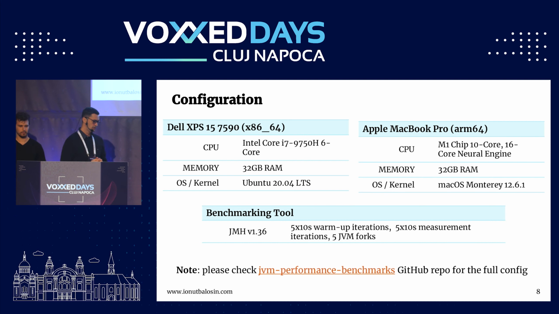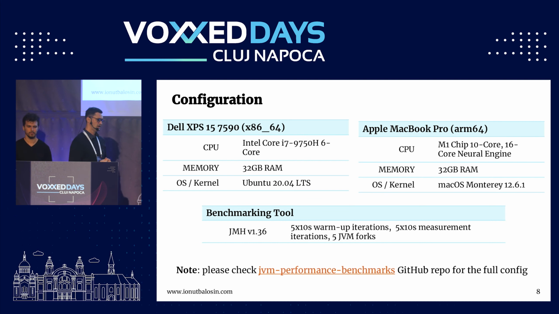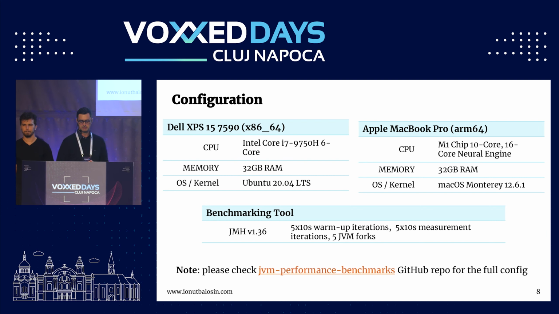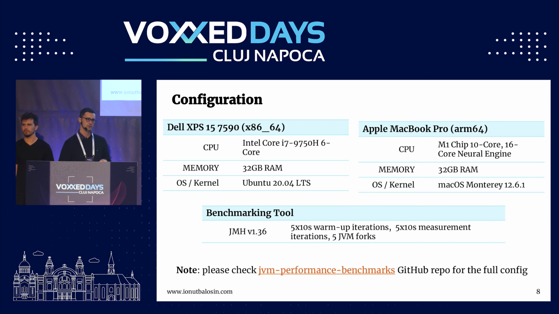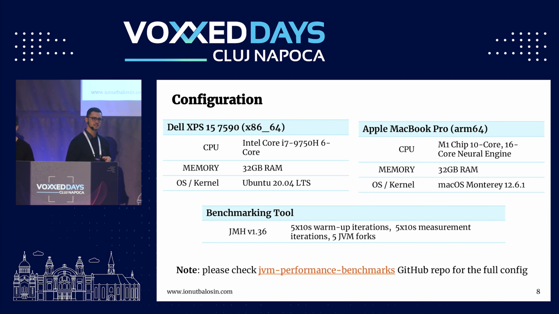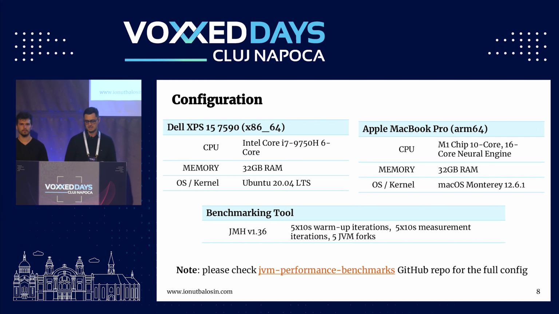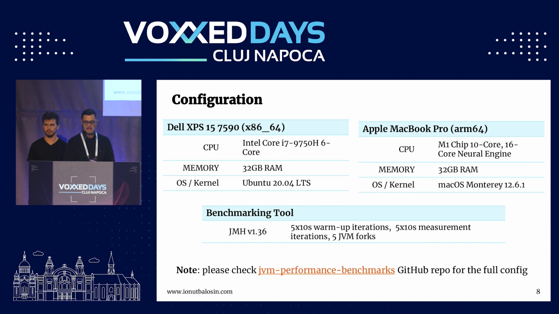When we started with this use case, to make it a bit more comprehensive but also relevant to people, we chose two types of architectures. The first one is based on x86, which is probably the most common one, right? Most of us are running on this one, but we also ran this on ARM64.